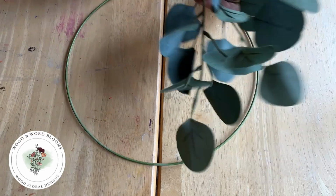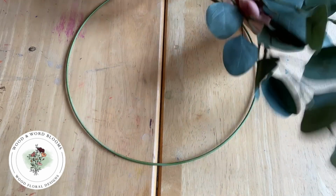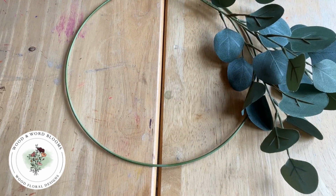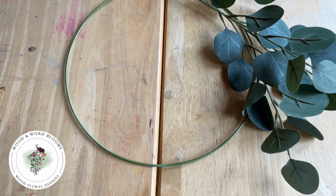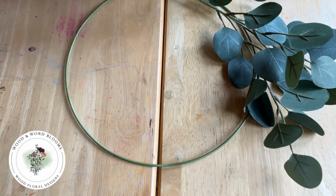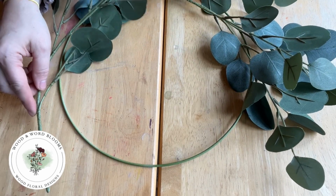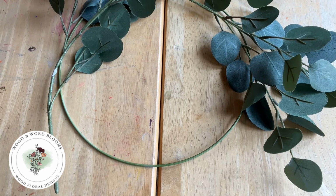The eucalyptus comes in these long stems with multiple pieces. And if you're going to create this hoop wreath, you'll see that I love to just keep them as is, but it won't quite fit around the entire ring. So I'm just demonstrating here what happens if you bend the stems in place. You get pretty close to being able to go around just like this, but I like to have a little more control, and I don't want there to be any gaps on my hoop.